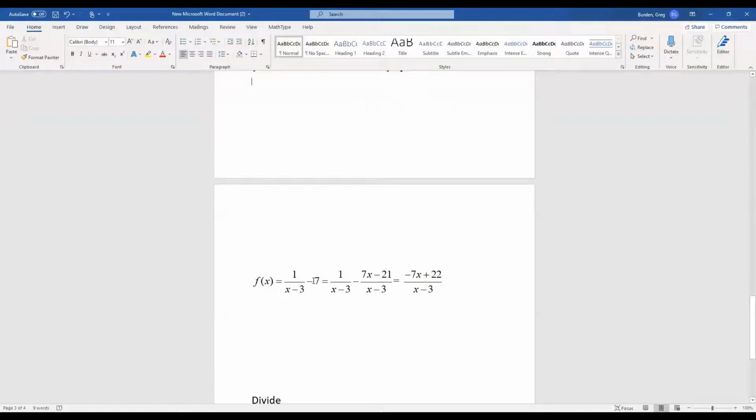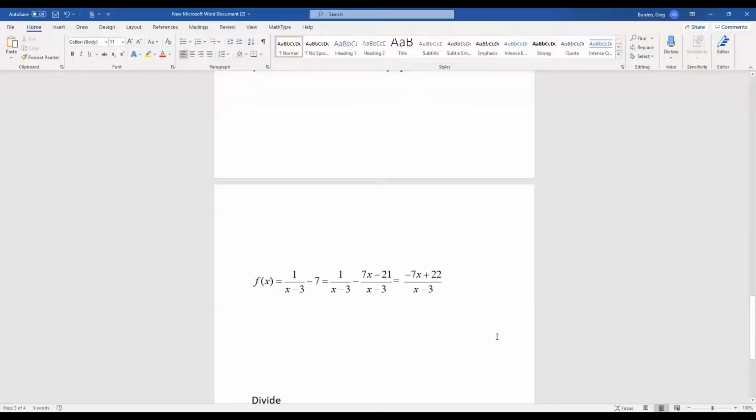Now the difference is, I can see the shifts here in terms of the reciprocal function, but once we get to the negative 7x plus 22, that quantity over the quantity x minus 3, looking at that, we would have no idea really about any sort of shift going on. We still have the x minus 3 down here, but can we really think of applying that to x when there is an x up here also? There must be more going on than just looking at the denominator here. So how would you recover the shifts? How would you figure all that stuff out?